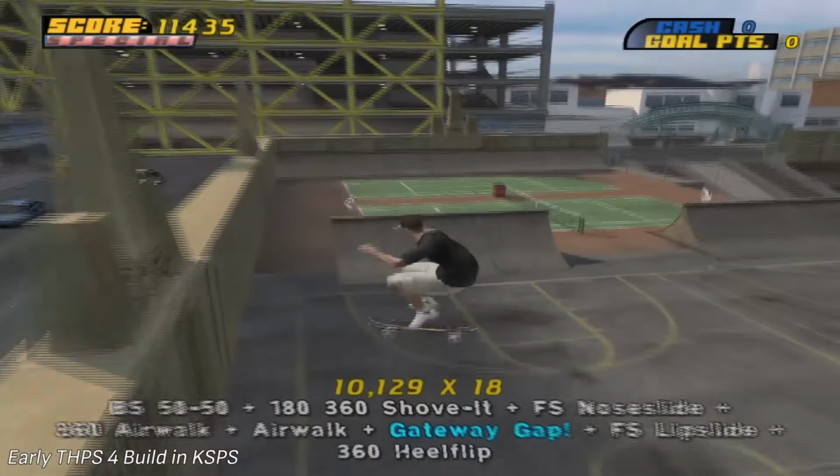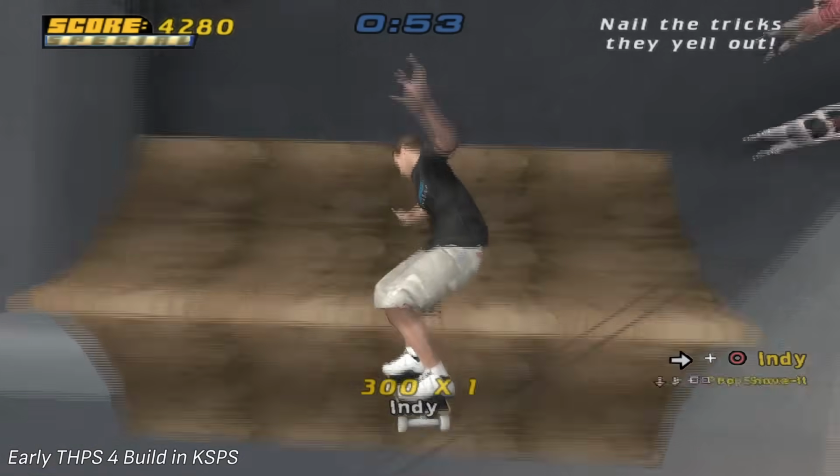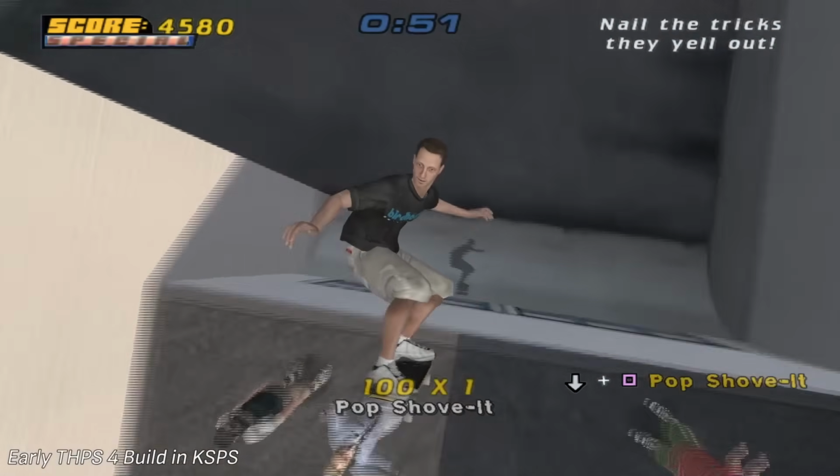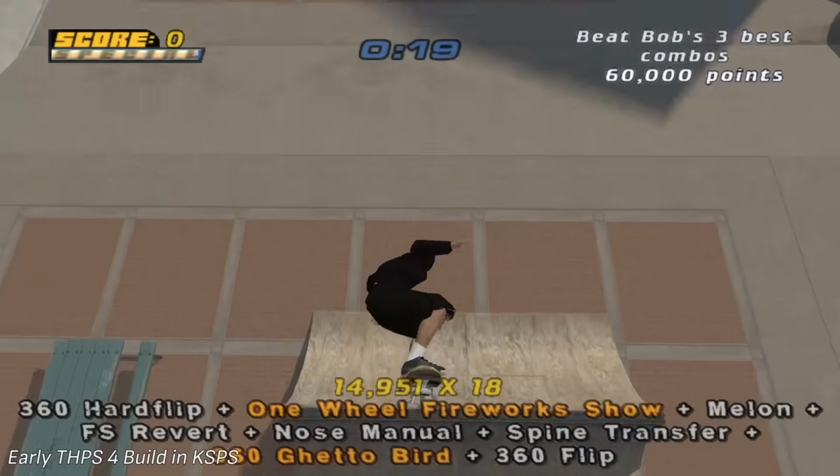Things such as UI and gameplay sounds, much rougher mission intros that feature no voice acting, and the Simon Says challenge is different, this time being based on, I think, how many tricks you repeat until the timer ends, unlike the final game where you have to complete the list before the timer reaches 0.